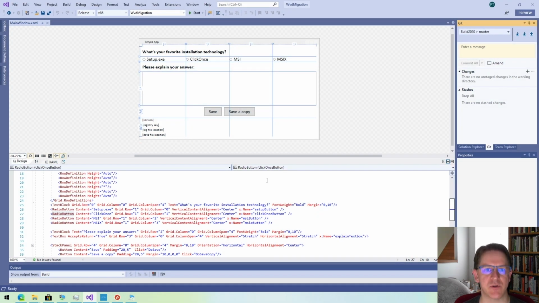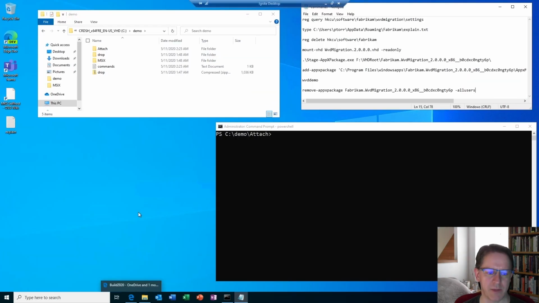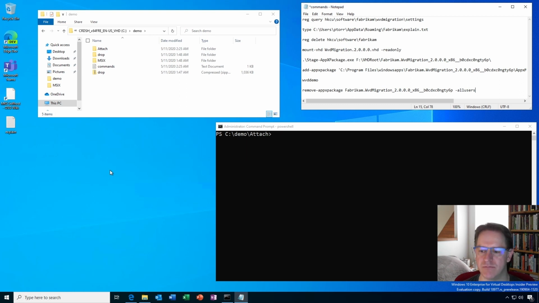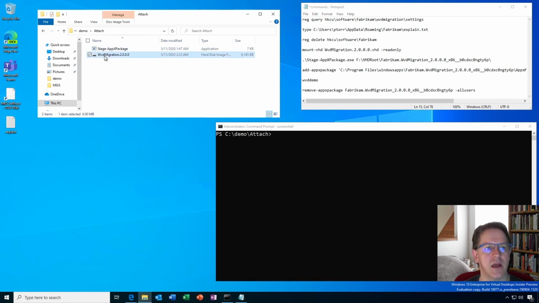Normally your IT administrator would do all this work through the Azure portal, setting up your Windows Virtual Desktop environment. We're just going to show you behind the scenes how it works with some manual commands. So I'm back here at my Windows Virtual Desktop and I'm in PowerShell. If you see here, I have a virtual hard drive, a VHD disk image, and that's got my MSIX package that we just installed, but actually pre-installed into a virtual hard drive. So all the files are already laid out exactly as you would expect. And this is where MSIX App Attach gets its speed from. It doesn't actually have to lay down any files. The files are already laid down inside a VHD.